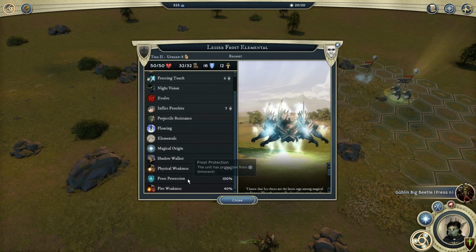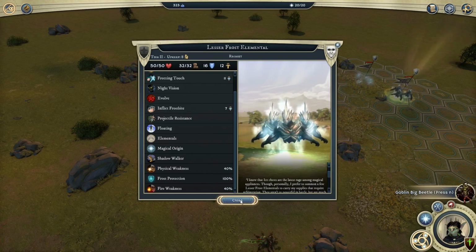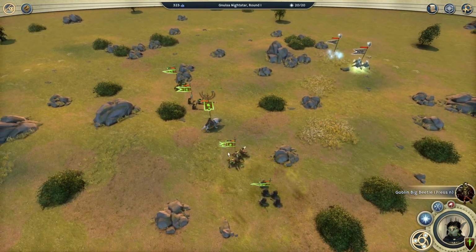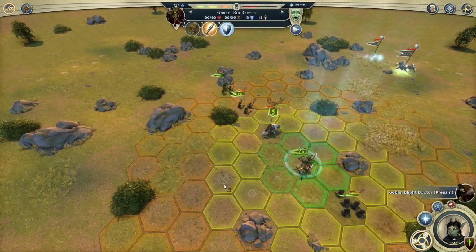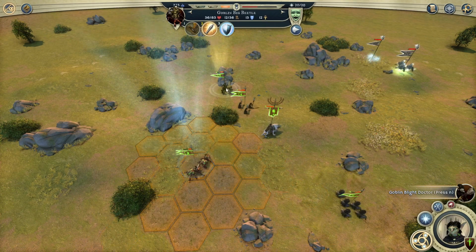Okay, so no blight protection, but no blight weakness here. We do have some physical weakness on this frost elemental. And of course, the wisp is probably going to use phase and jump in behind us, so we'll have to watch for that. I think what we'll do is our big beetle's in pretty rough shape, so we're going to keep our big beetle in reserve.